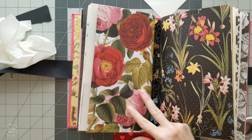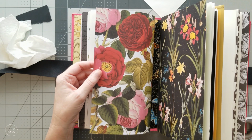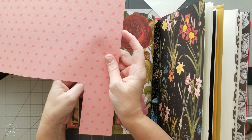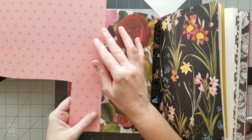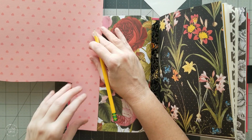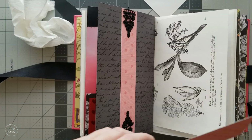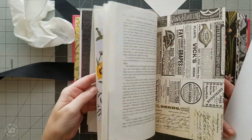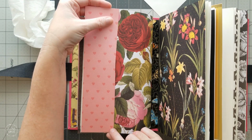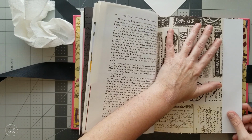So this is the one that is not quite long enough. So maybe what we should do instead is extend it just so you can see how you do that. So I think this is going to be long enough. I could measure, you know, get a ruler, measure, do it properly, but I just don't do that. I just don't do it. So I'm going to trim this. I mean, it doesn't matter that it doesn't quite cover it, because it's not the outside of the book. It is part of the inside. But just in case that did bother you, I figured we'll just go ahead and do it anyway.